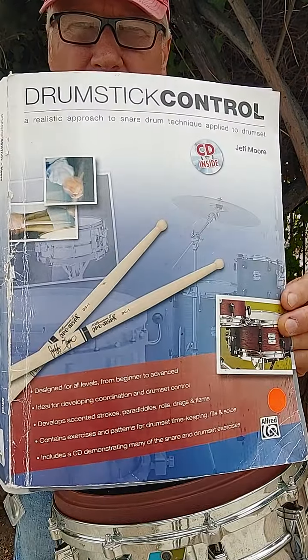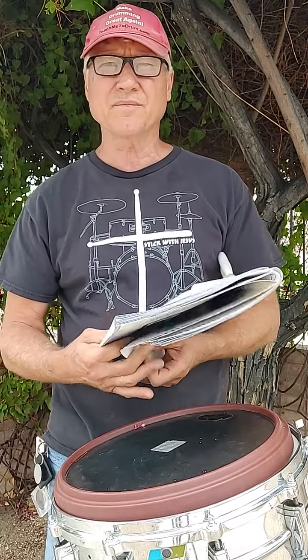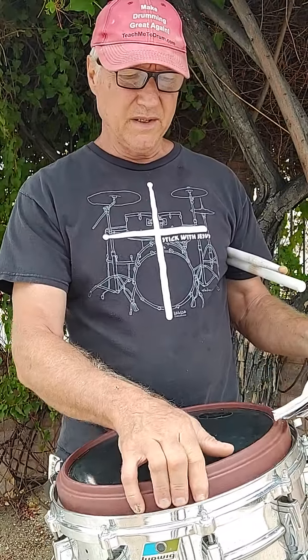Going through this book called Drumstick Control by Jeff Moore. We're having fun. We're on to page 29. Had my lunch and now I'm just enjoying a little breeze.